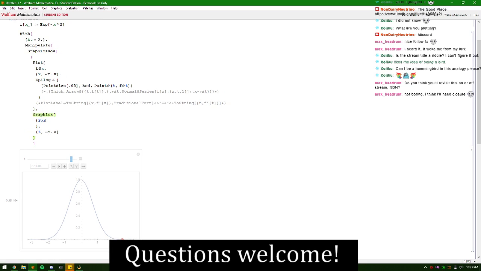So right now I'm making another graphic to put beside this plot, but the dot is just going to be moving on the x-axis. Its behavior is going to mimic that of the dot that goes up the hill. And we like red points. Or not point size, but point. And then this is the part right here.